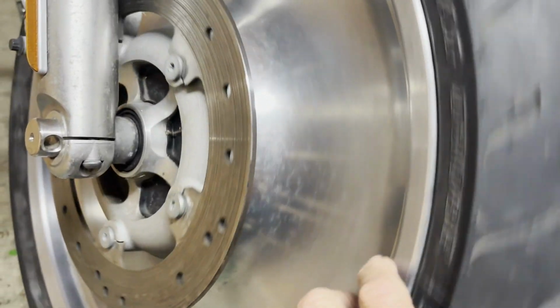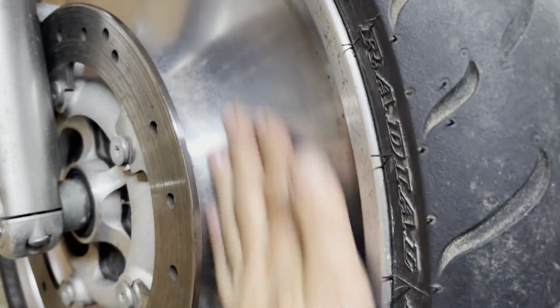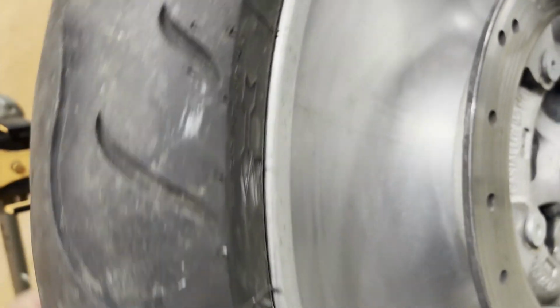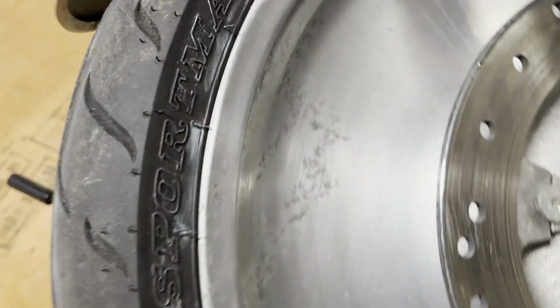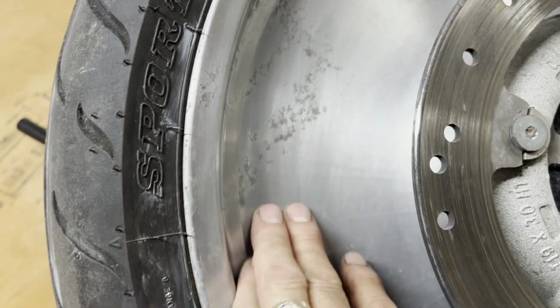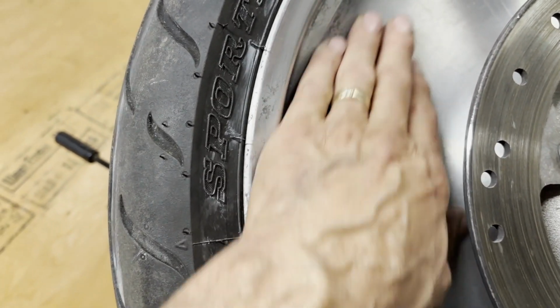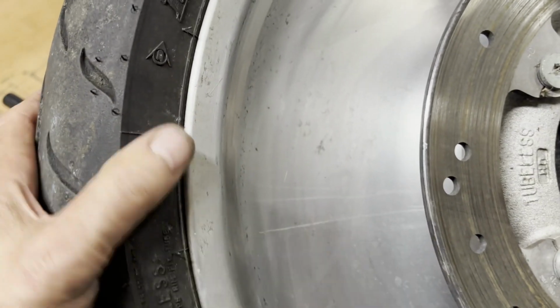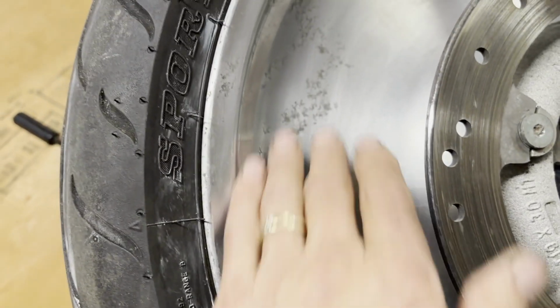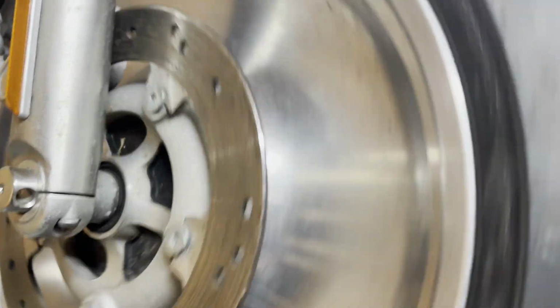After a few minutes, I'm gonna polish it up a lot better than that. At least I got all the corrosion off of the front. Here's the other side. It almost looks like a different shade. And this one I just kind of wiped down the other day. I didn't really polish it. It's got some areas like this that are gonna need a lot of scrubbing. Might even have to use some emery cloth to get that out and then slowly work my way through the grits and polish. That's the worst right there. You can see how much shinier that side is.